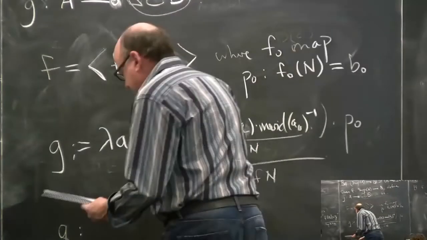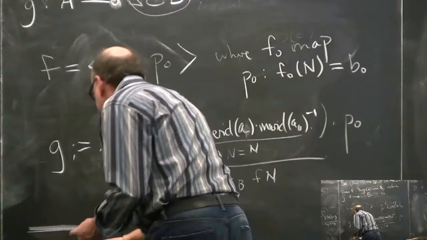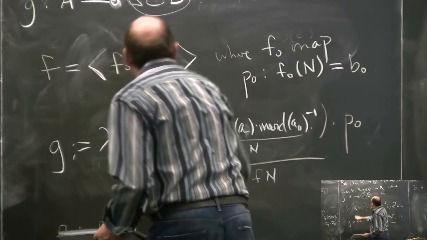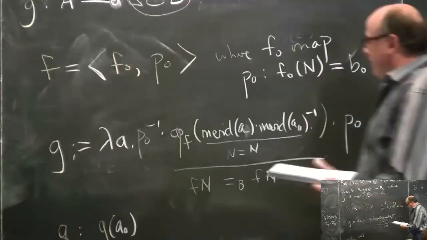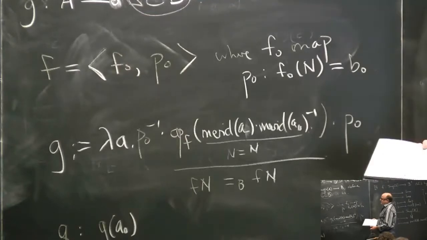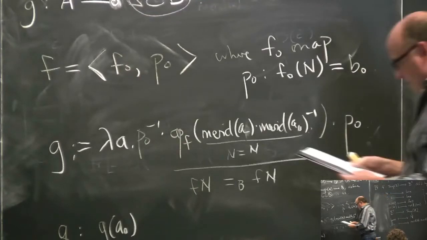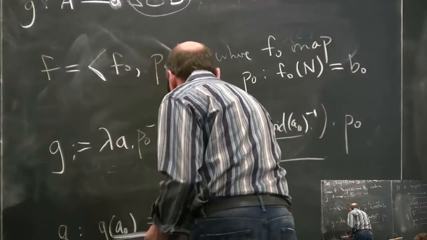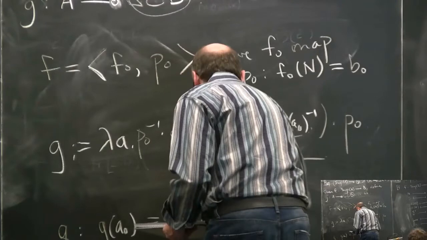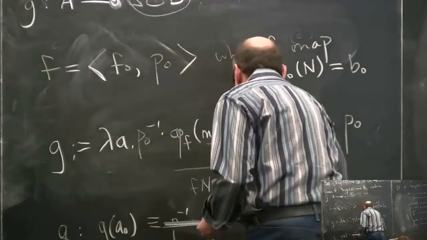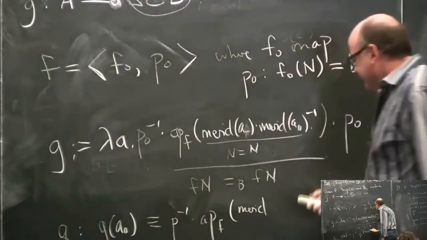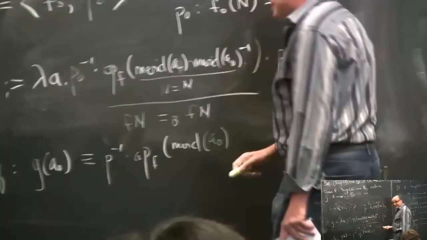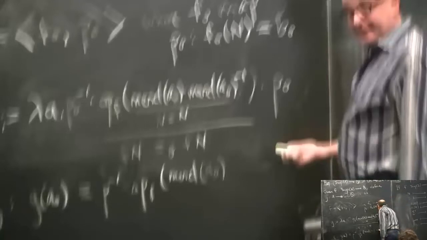All right, so what I need is a proof that G of A naught, all right, G was going from A to the loop space, so I want that to be REFL of B naught, because that's the designated base point of the loop space. If you work that out, that's definitionally equal to P inverse app F of the meridian. That's why, as soon as Clive said that, I was thinking, yeah, it is true, it comes out to REFL, and then because of the next line, it comes out to REFL. That's why I thought that.